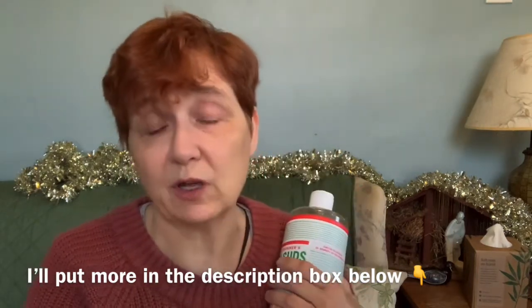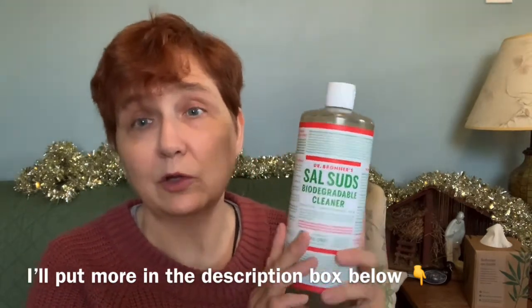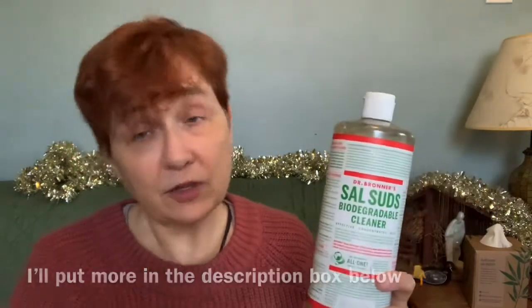There's times where you actually run out of laundry soap and you're desperate, and I said, I want a bottle of something that I can throw in the laundry if I'm out of laundry soap. The only thing I've tried this on so far is laundry. And I was disappointed to find out this is not recommended for HE washers, which I have. So I was only washing a couple of sweaters on Delicate, so I put just a little bit of this in there. It did okay. My reaction was meh. I didn't find it outstanding. It definitely wasn't the best laundry soap, but it's kind of like an emergency backup laundry soap. So I was a little bit disappointed.